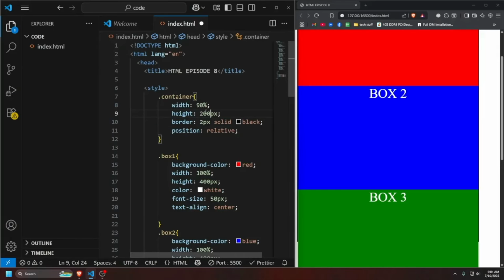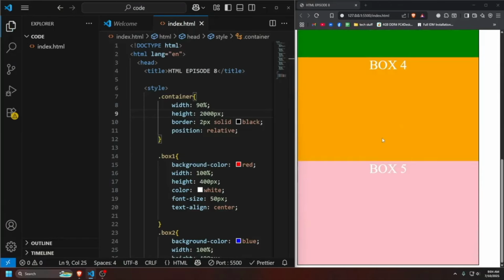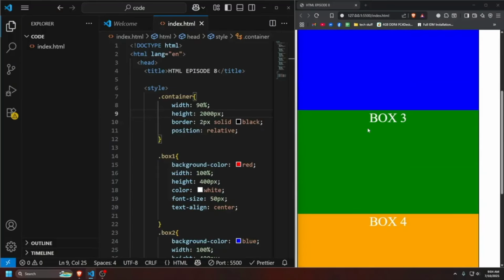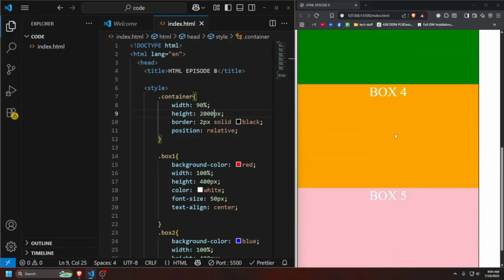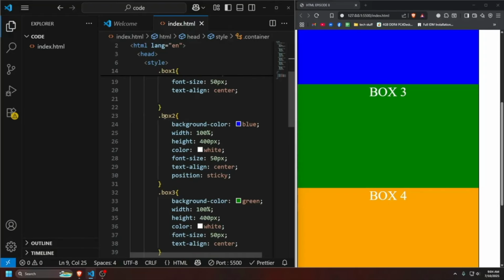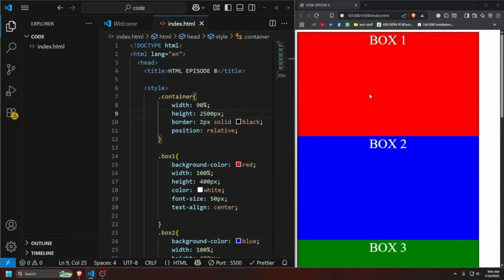So let's say 2000 pixels. I think it's getting overcrowded. Yep, it's getting overcrowded. Let's give it a little more. Let's say 2500. Yep, I think it's a lot better.